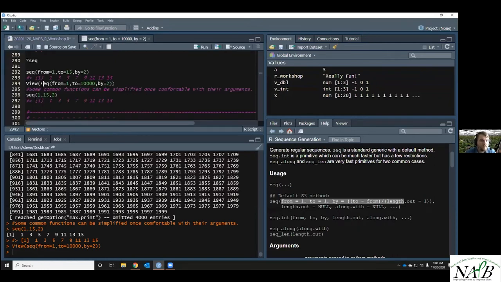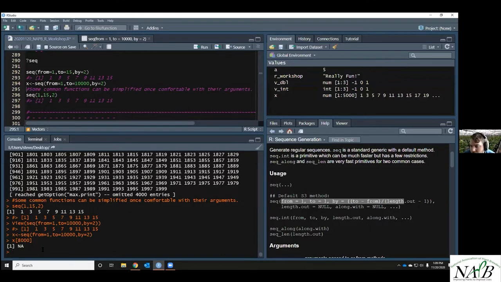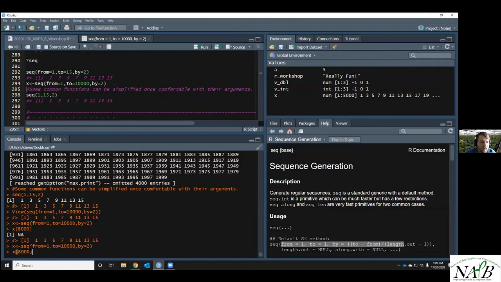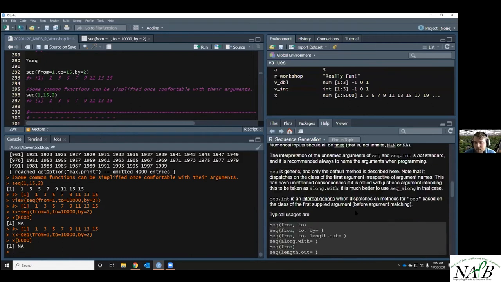But we'll get into this in a second: if you assign it to X, for example, you can always go into X and ask for like number 8,000, and it's going to bring it back. Maybe sequence only goes up to 5,000. I've never noticed that, but that might be an important thing to notice, that it only goes to a certain limit. Yeah, sequence might be limited to 5,000 inputs. It seems like it is. So there you go. There's a trick that I didn't know, because I don't think I've ever used sequence on that large of a data set. So simple things like that, you just learn, right? You have to figure them out as you go. So that's a good example of running into an issue and trying to figure it out. And that might be in the literature somewhere in here if you read through it. And I'm sure there's ways to get around that.